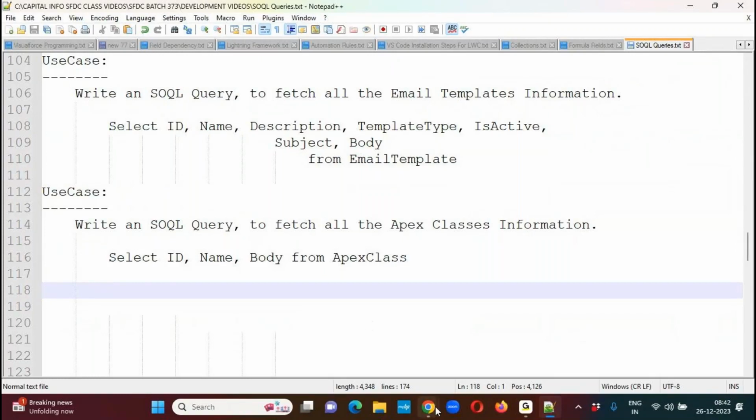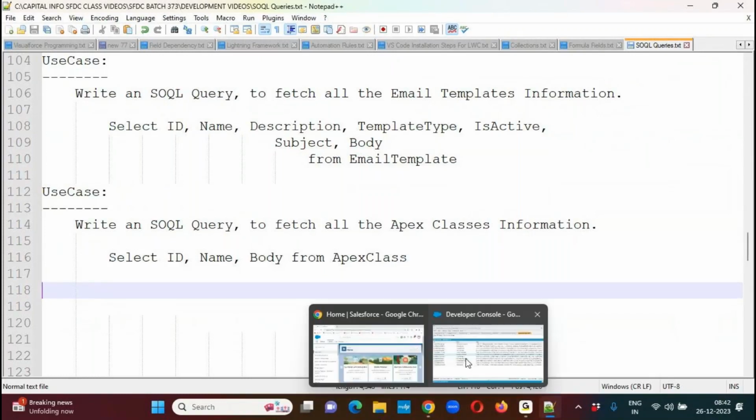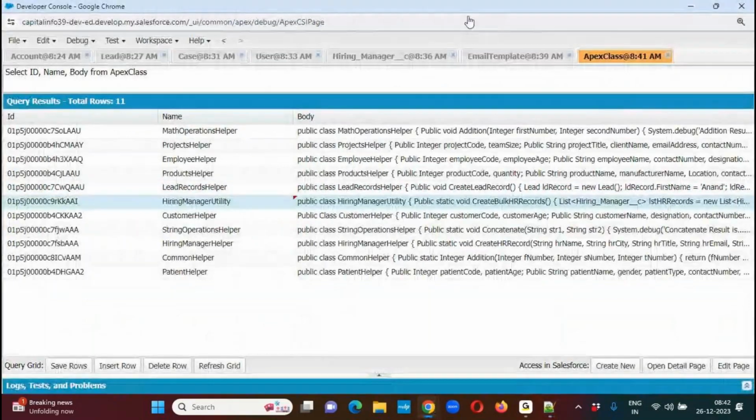Now, here we can query all the records from the ApexClass object that we have already discussed. All the Apex classes information is stored inside the ApexClass object, so we can query them. Whatever Apex class ID is generated by Salesforce is stored in the ID field. The Apex class name is stored in the name field.